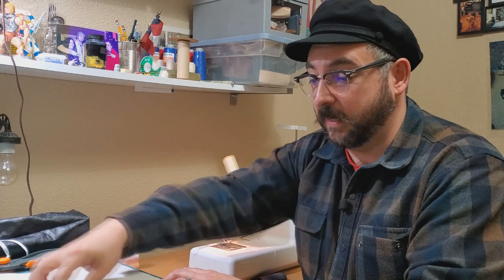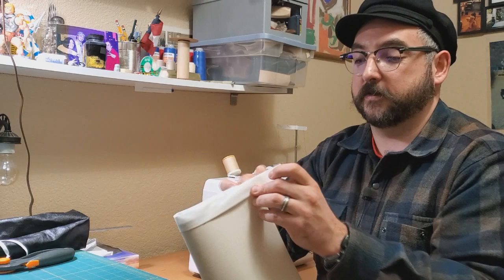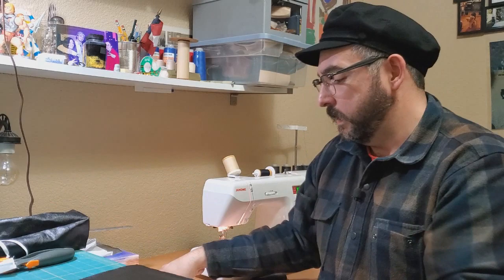Once I flat fell this back side down, I'll trim my binding to length perfectly, and then I'll sew the rest of the bag together. That's the way I do it. Now, according to the instructions, the binding is the last thing that you put on.